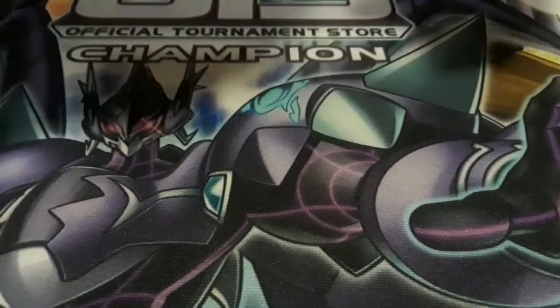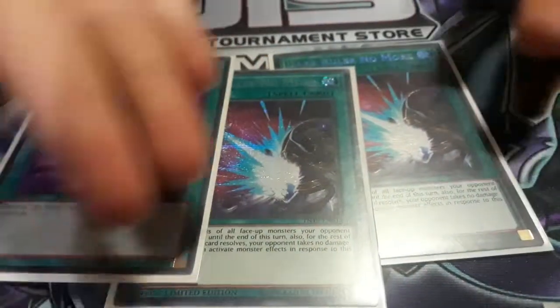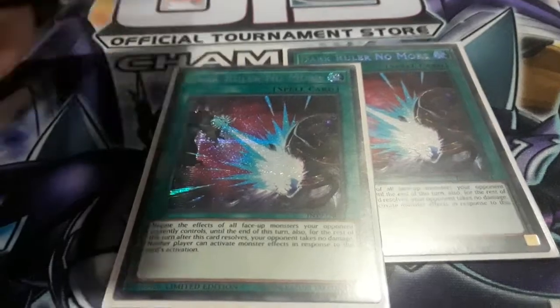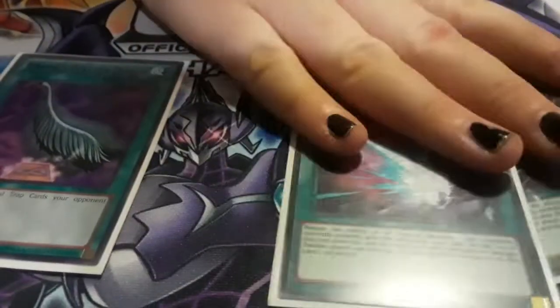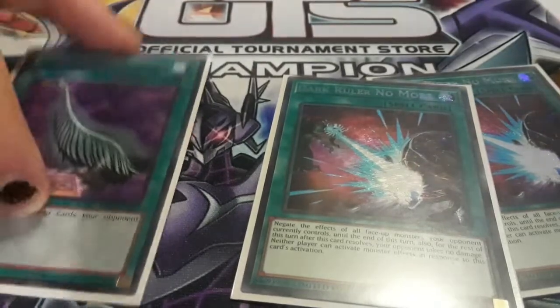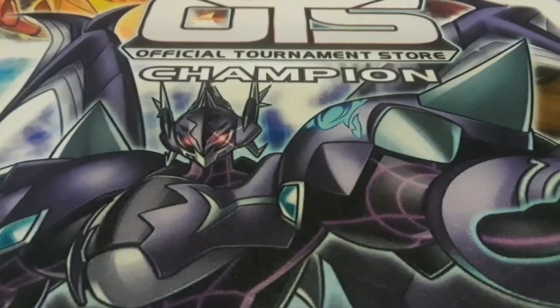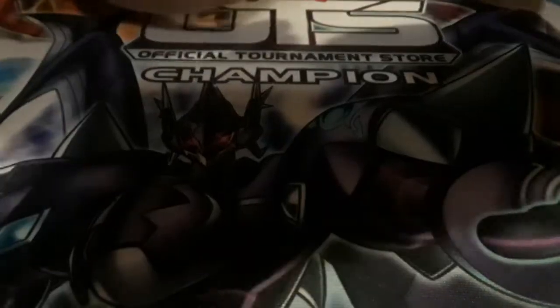Spells, I played 2 Dark Ruler No More and a Harpy's Feather Duster. The 15th spot could have been a third Dark Ruler No More. I don't know. This card was pretty good, going second, obviously. It helped me win some games pretty quick. And Harpy's is just good against Rogue, like all the good trap decks in the meta, stuff like that. It can even out Buster a lot. But no, I'm not siding that card against that deck. Yeah. I got you.